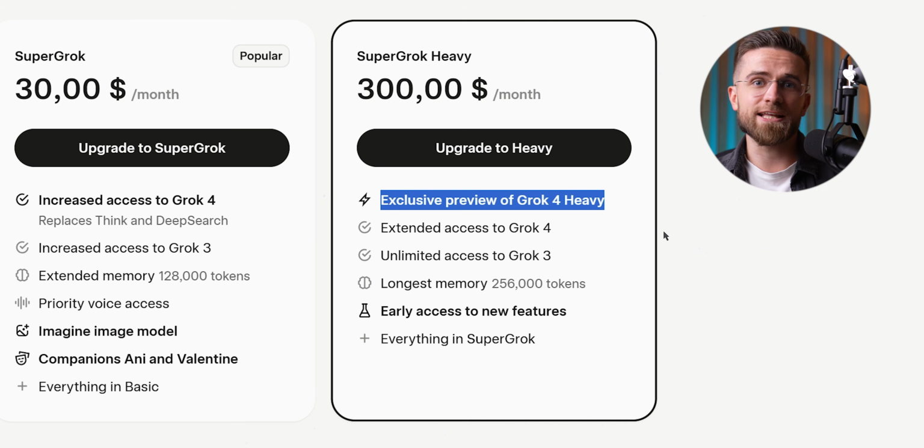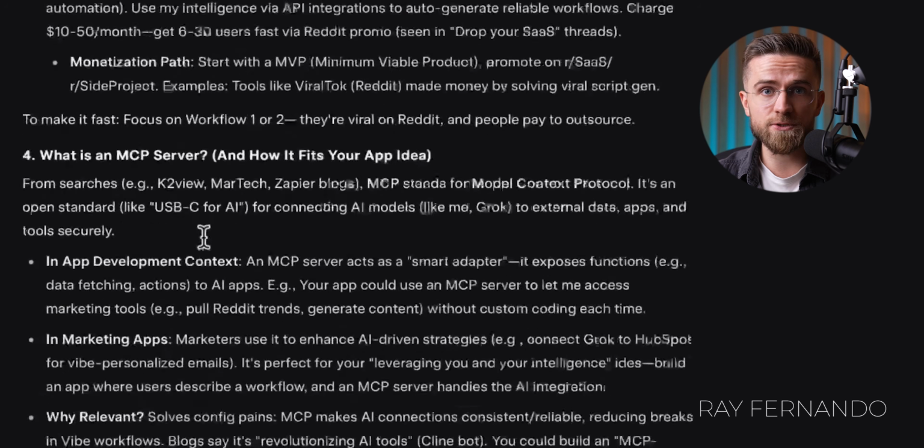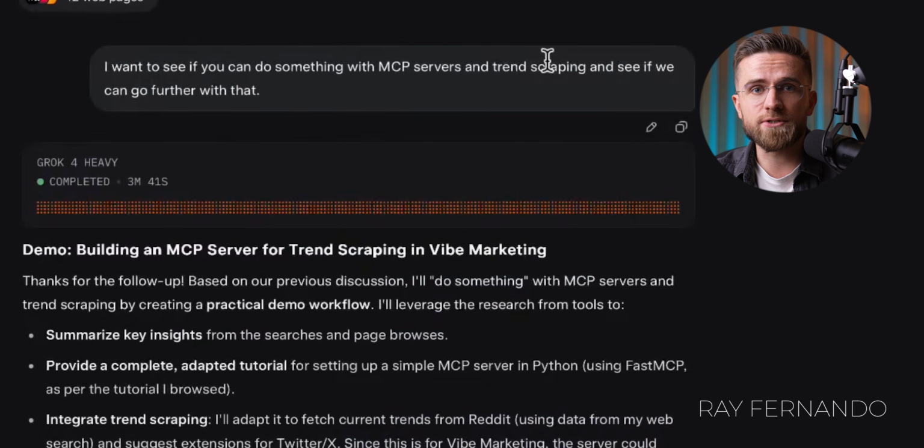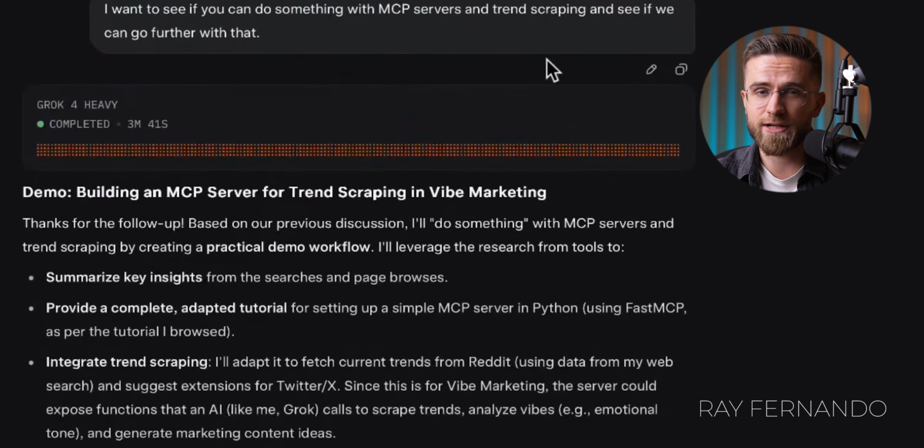For those willing to shell out for the Super Grok Heavy tier, there is an advanced version of Grok 4 that runs multiple AI agents in parallel to tackle a problem. Think of it as Grok cloning itself 8 or 16 times and forming a study group where all the clones compare answers and pick the best one. The result is more reliable solutions on really hard tasks at the cost of a bit more processing time and a $300 a month price tag for heavy users.